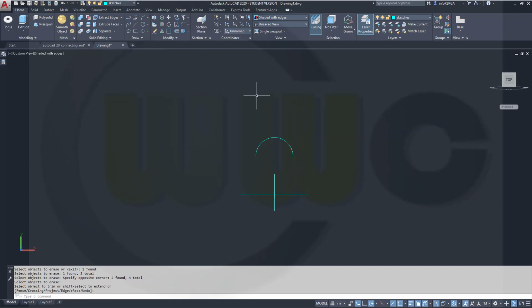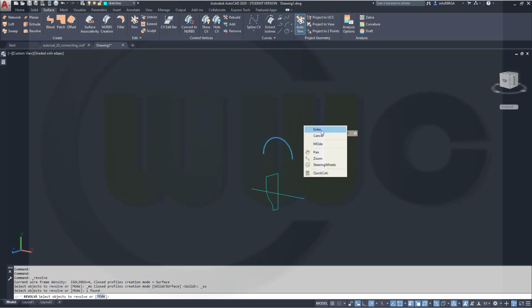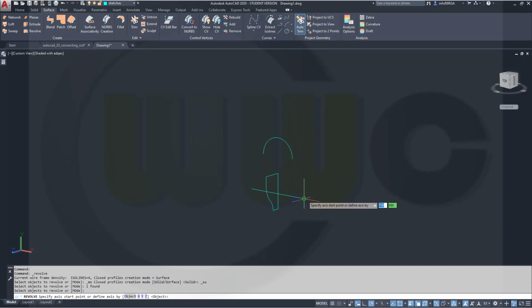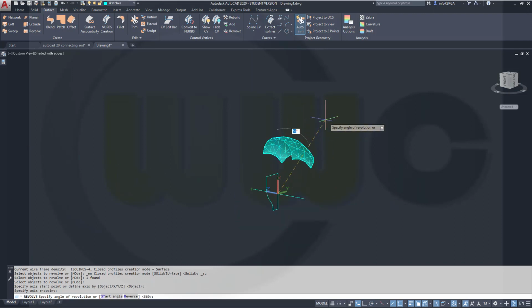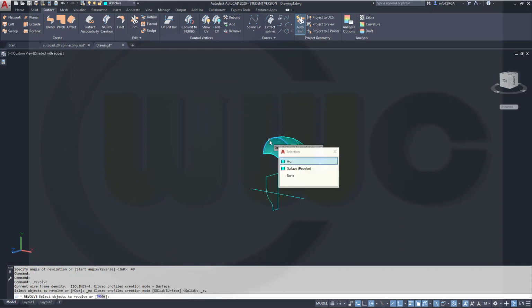Now I want to rotate this, I want to make a surface revolve, so go for revolve, this one, right click, enter around that axis here, and let's go for 40 on one side and do another revolve with 40 on the other side.